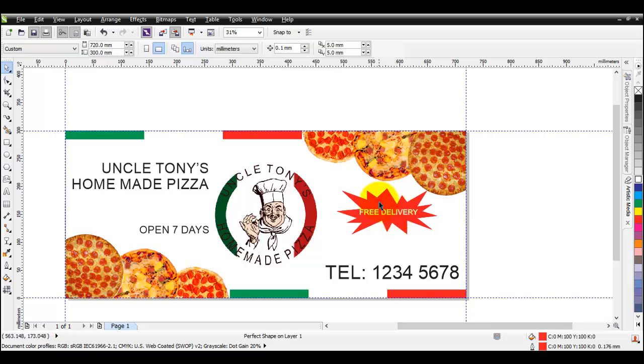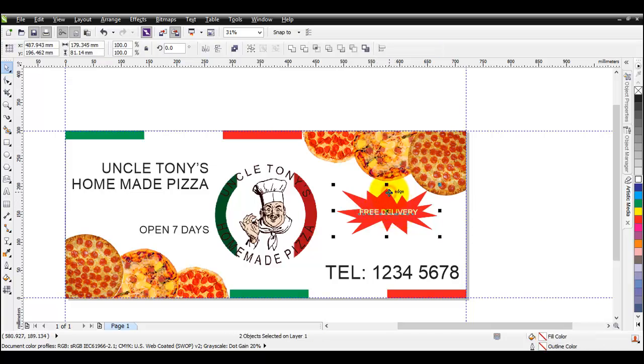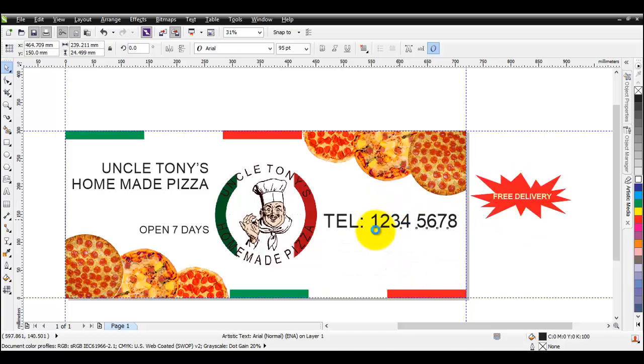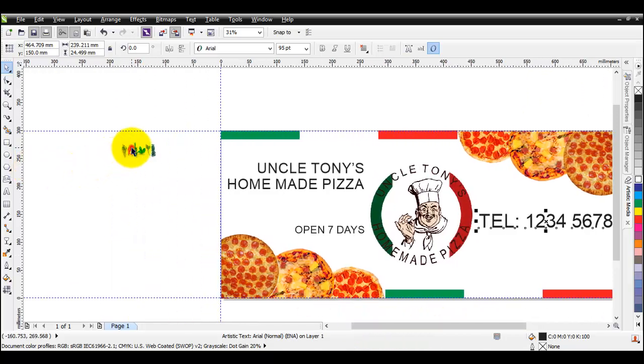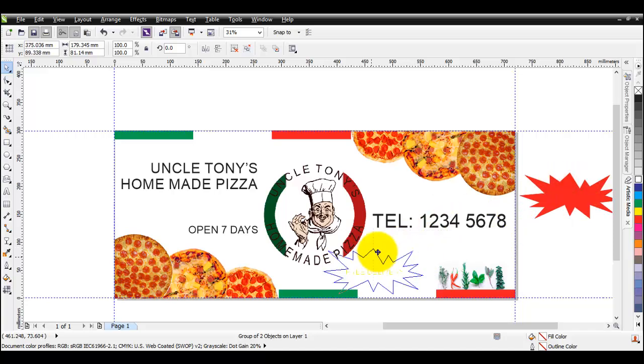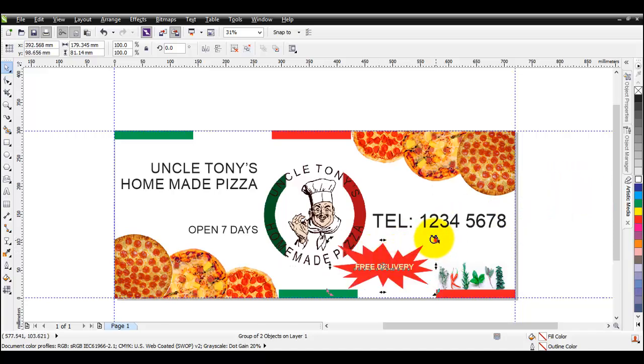And now I'll group this together. So I'll click on the text, I'll click on the image, and I'll just go group. And now basically we can move this together anyway. Alright, we'll leave this telephone number here, and also I had another photo here, herbs, so we'll put herbs here somewhere. So maybe something like this, or maybe put it where the green is, so now I'll put it here. Like so. And this free delivery we'll actually put around here somewhere, and we'll rotate it a bit.